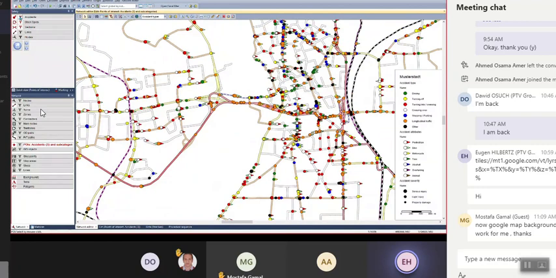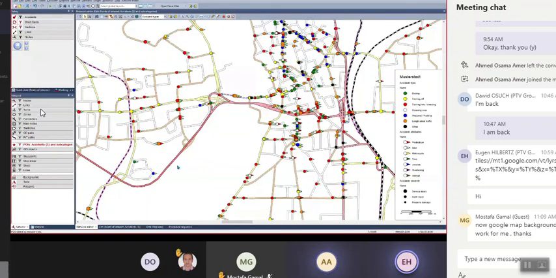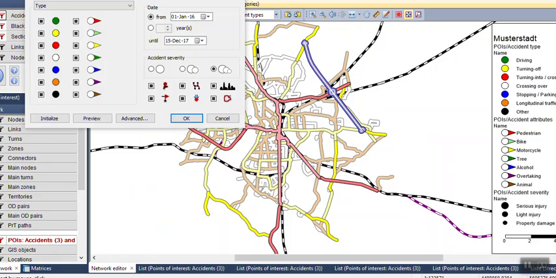Then I can choose that filter on accidents again. With the right mouse click on filters, I activate that one. And I select: please show me only accidents where the flag bicycle is set. If I activate this light green flag and press OK, then you get only accidents which have this light green flag as a minimum.